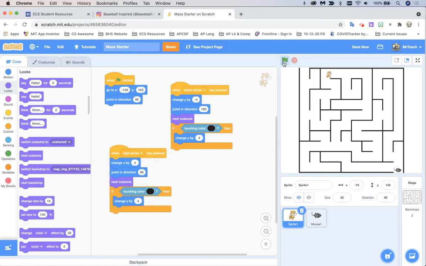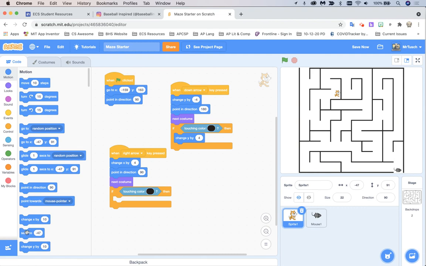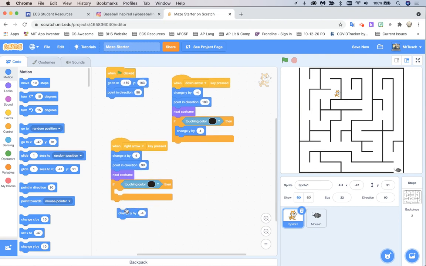and of course it went, because what did I not do? Why did I have that mistake? Oh, looky down here, right arrow. Change X by 4, change Y by, haha, -4. You see? That's why you test every time. So I'll go down a little bit. I'll go down this dead end. And up, change Y by -4. No, Mr. Tush, you're not going to change Y by -4. You're going to change X by -4. See? So that's how we do this.